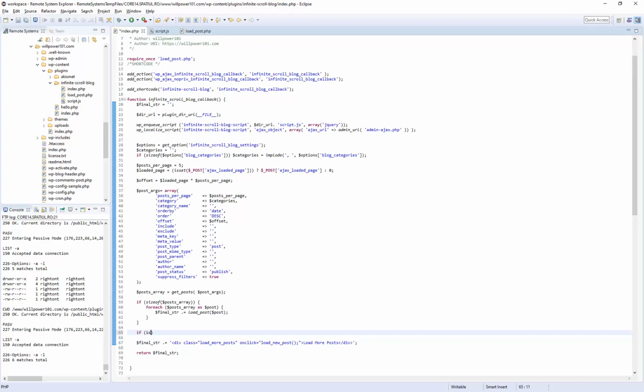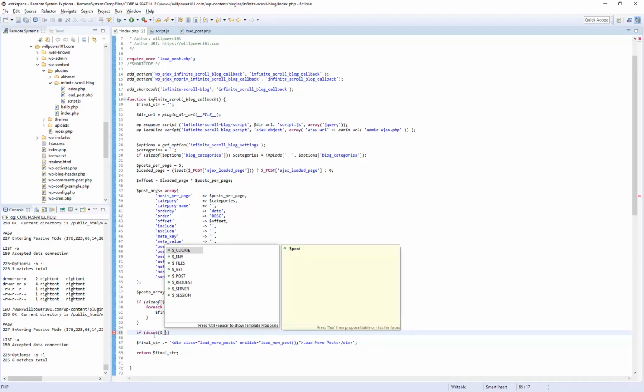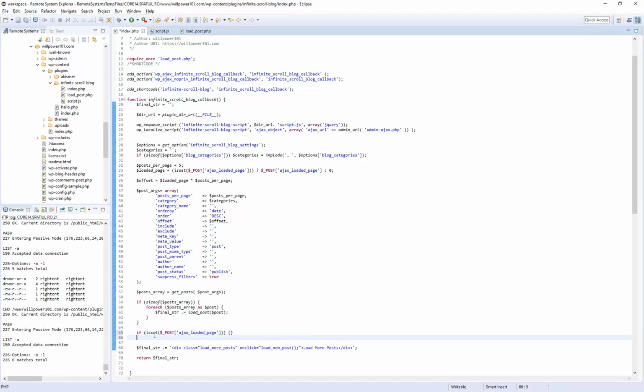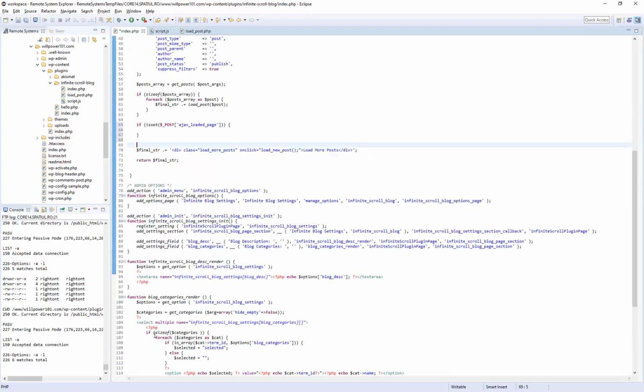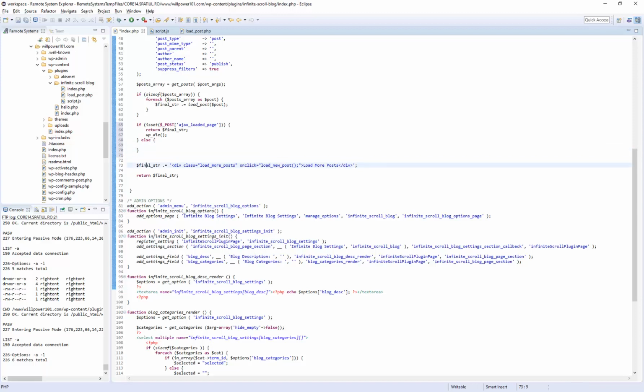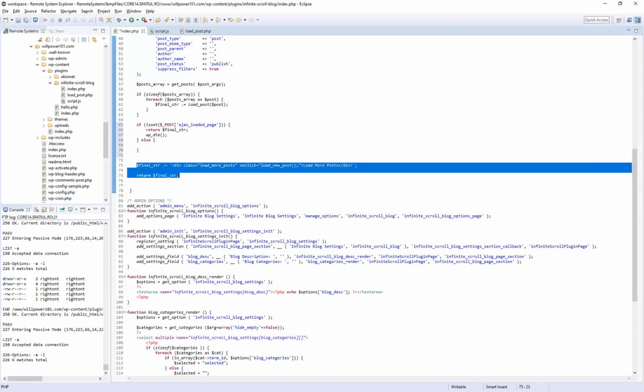If is post, because we are sending it via post, ajax loaded page, we are going to return the final string and use wp die, else we are going to return the string like this.